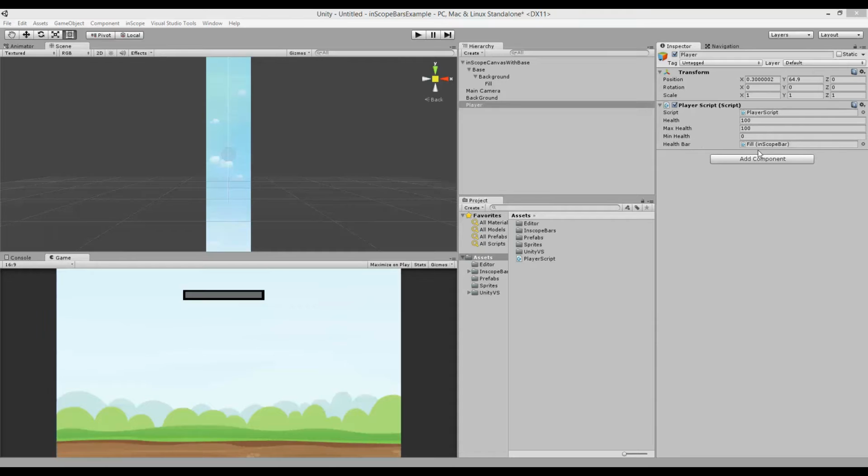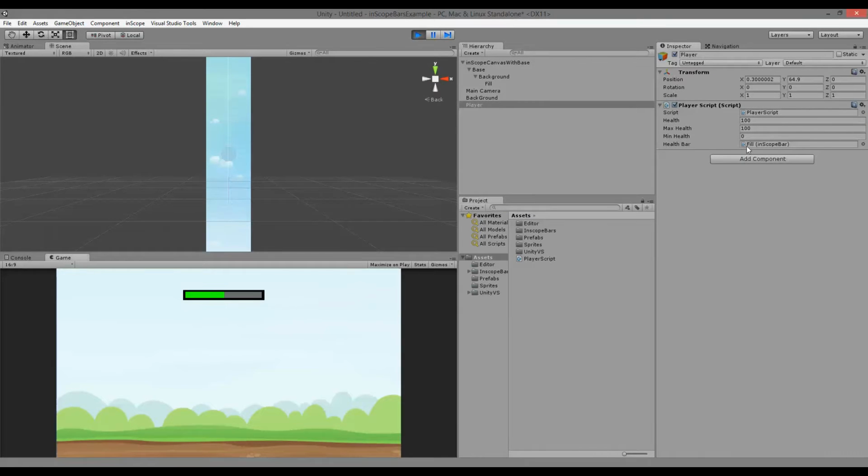If you go to the player script here, you'll see that there is a maximum health and minimum health. And you can change that during your game. Let's say that you gain a power up or something so you get more health. Then you can change the maximum health to 200 instead. So it will reflect that in here, that your health is 100, but your maximum is 200. And you can put your health to a maximum of 200 and it goes up. If you put it over 200, 250 for example, it won't show more than the maximum on the bar because it's getting clamped in the background. So you have 250 health, but it's only reflected as 100% on your bar. It's not going over the edge.